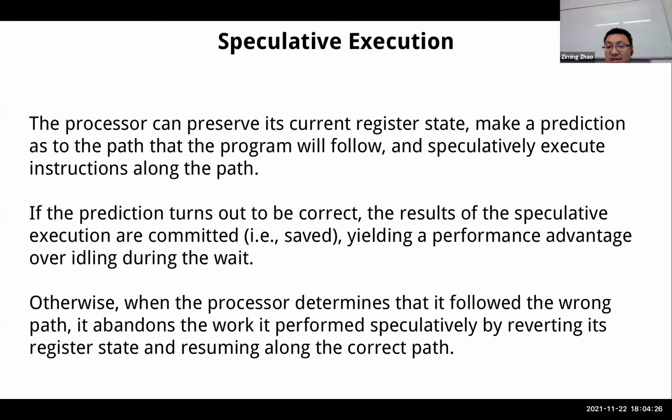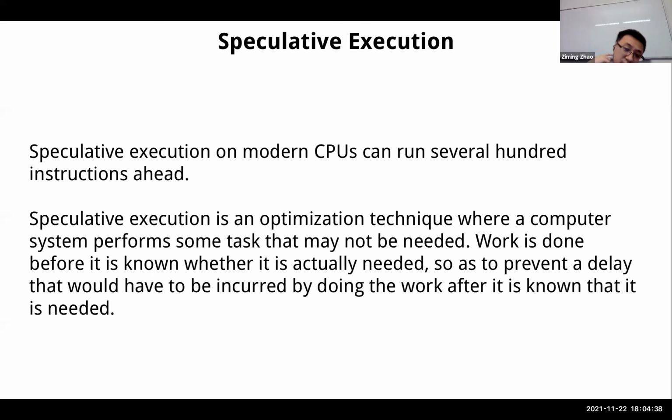So the CPU will waste some time and power executing that, but it will not make the program slower than it was supposed to be. This is a feature on all modern CPUs. Some modern CPUs can execute several hundreds of instructions ahead. Like I said, this is a CPU optimization.